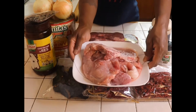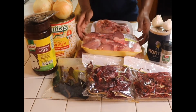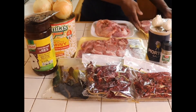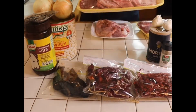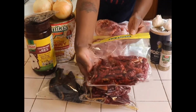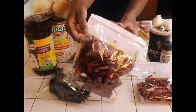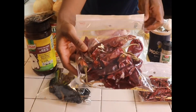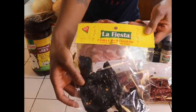Okay guys, so for this recipe I have 4 pork chops that I had left over from the night before. I have a pork shoulder picnic pack for pozole, and I have a pack of pork steaks. The chiles that I use are Chile Arbol, Guajillo chilies, and Chile Ancho chilies.